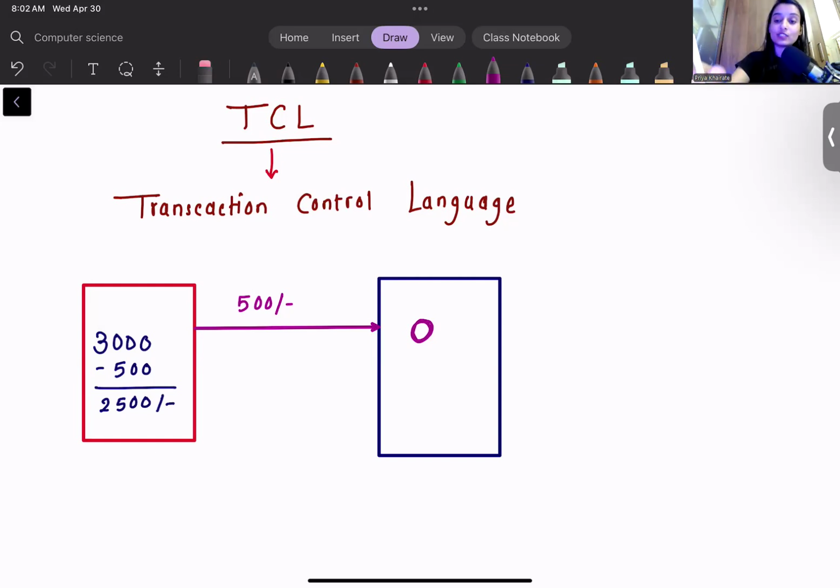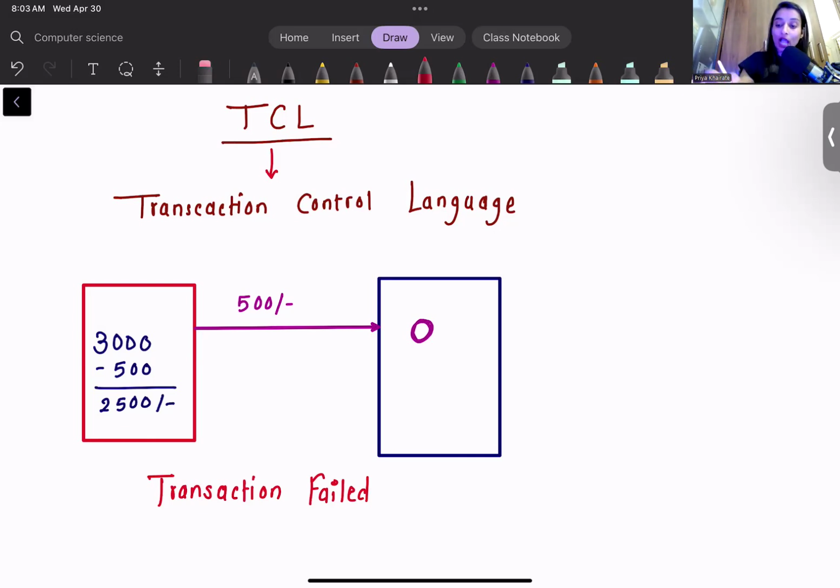And in that case, we use these words: transaction failed. Correct, right? You want to transfer the money from this account to this account, but your transaction got failed. Then transaction failed, then what to do?